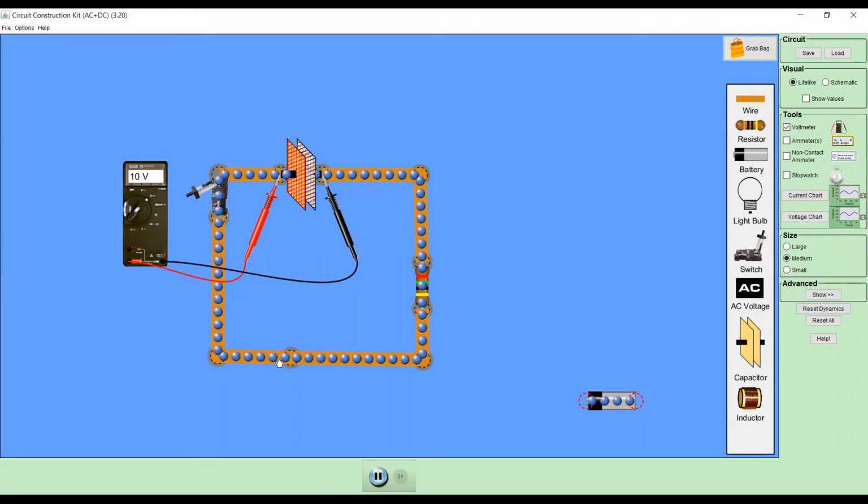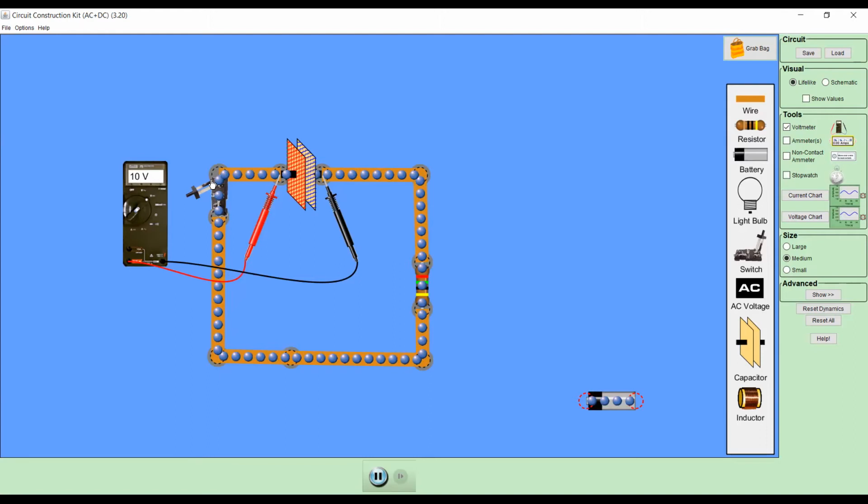Connect the cables like this, and now you have a fully charged capacitor, a resistor and a switch which is open initially. There is no current flowing initially because the switch is open, so the circuit is open.